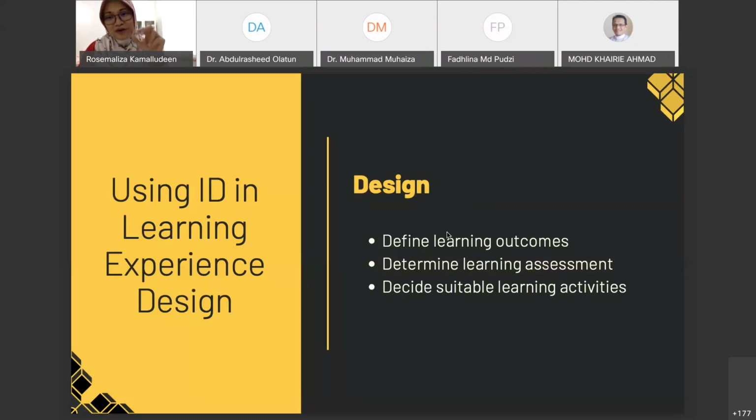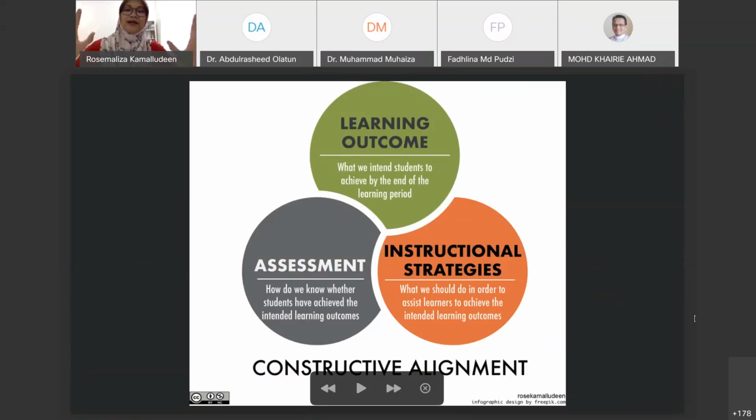Finally, when we know how they are supposed to achieve the learning outcomes, then we can decide what kind of learning activities we want to give them. All right, so next slide. There we go, yay, constructive alignment. Orang semua bila saya buka ni semua tu, ya Allah, OBE, nak lecturing engineering. You know, they're like, why are you bringing this up? Because it is the most important part in instructional design.